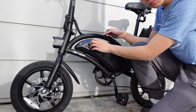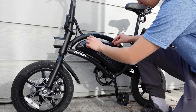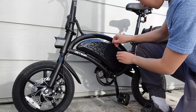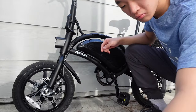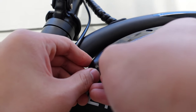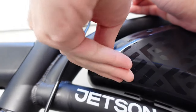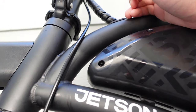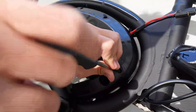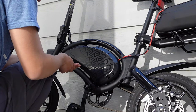Once you have the Arduino board, the first thing you will need to do is open the bicycle. To open the bike, go to the right side of the Bolt Pro and notice the rubber stoppers covering the screw holes. Using a pin or a similarly shaped object, take out all these rubber stoppers. Make sure to keep all these small components in a good spot as they are extremely easy to lose. It is also important to note that these rubber stoppers are not identical — you will need to remember which location each rubber stopper comes from, as some are bigger than others. Once the rubber stoppers are removed, you can remove the screws, and then the side plate of the bike should come off quite easily.